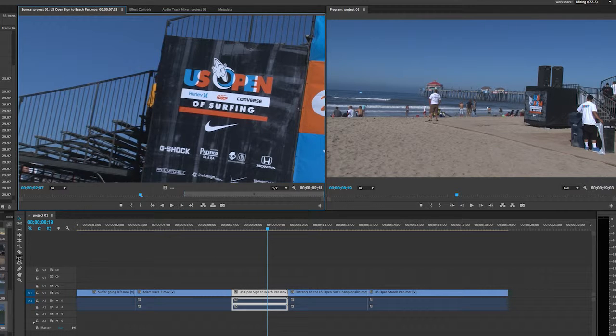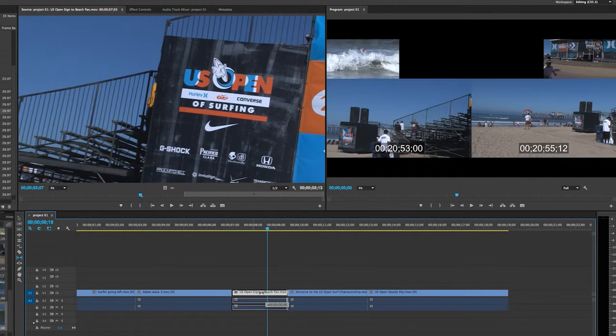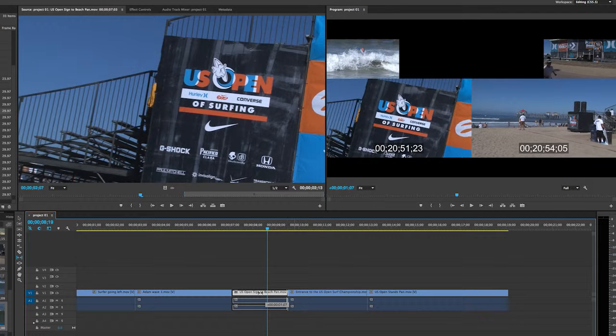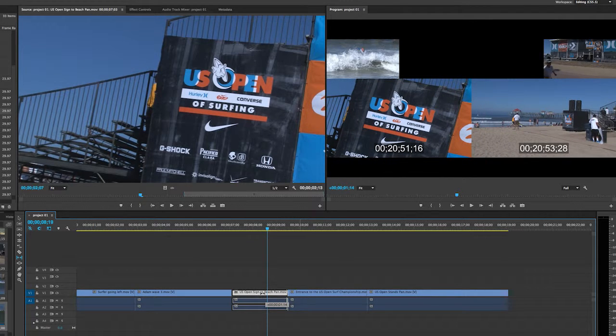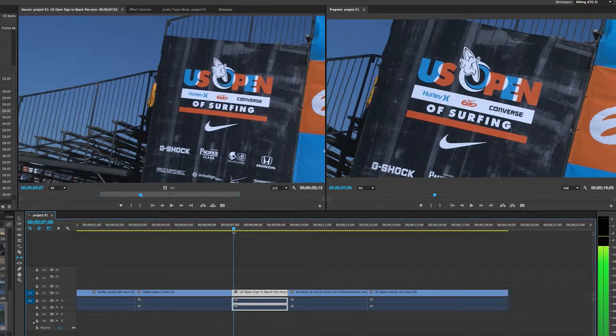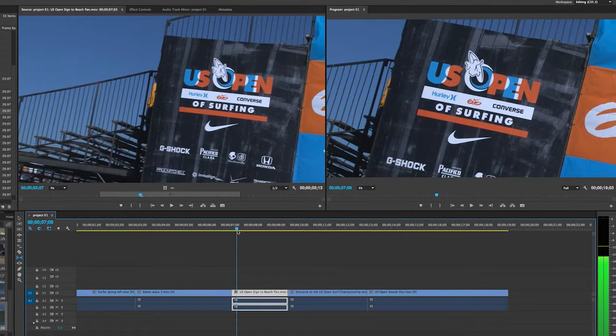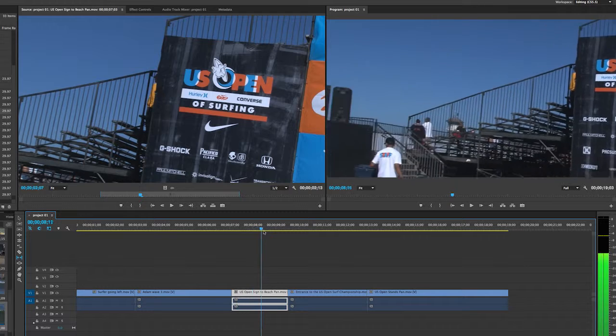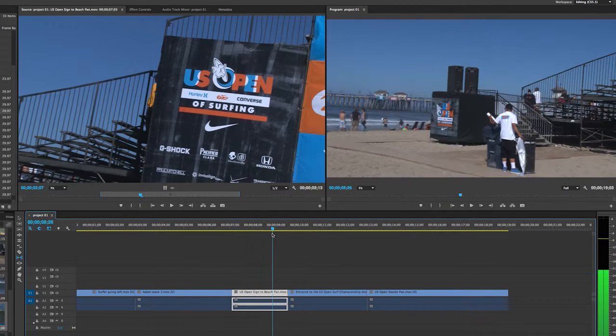Take a look. If I navigate over to the slip tool and mouse click, I just showed this to you, but I'll do it again. I'll mouse click and drag to the right, and right about there we go. Now, if I mouse click on the playhead and play this within my sequence, there you go. Now the clip starts where I want it to, and if you didn't notice, the duration of the clip did not change, and the duration of my sequence didn't change either.